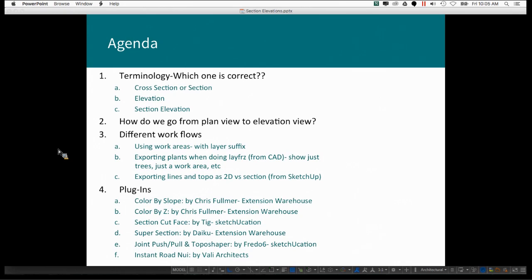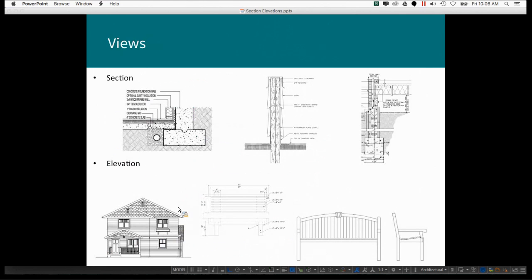On top of all that, here are a couple of plugins that we will be using a little bit, if not just mentioning. If I do mention any other ones, I will try to remember to call them out. If you have questions on them, let us know. Most of everything you see here is through the Extension Warehouse, so you can search for some of these plugins or by the actual creator. Some of them are not found on the Extension Warehouse, and you'll have to find those in other places like SketchUcation, or even on their own personal websites. So just keep that in mind. A little Googling might have to be the way you do it as well. But here's a little tidbit there for you.